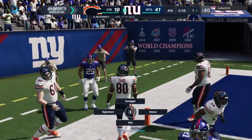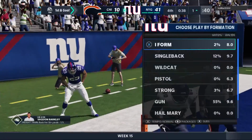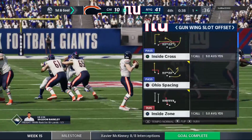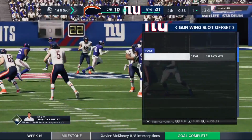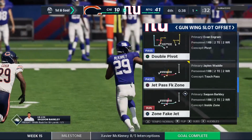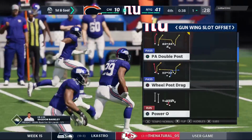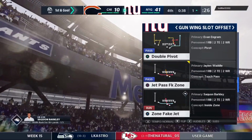This defense, man, at this rate, they're just having fun out there right now. And normally with this type of a lead, if you're a starter on defense, you're saying, hey, let the other guys play. But with this going on, no one wants to come out of the game. They all want their shot at picking off a pass.